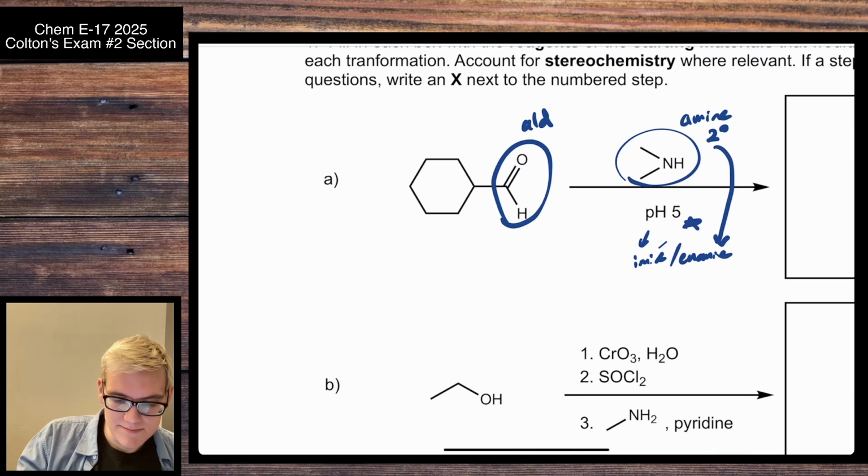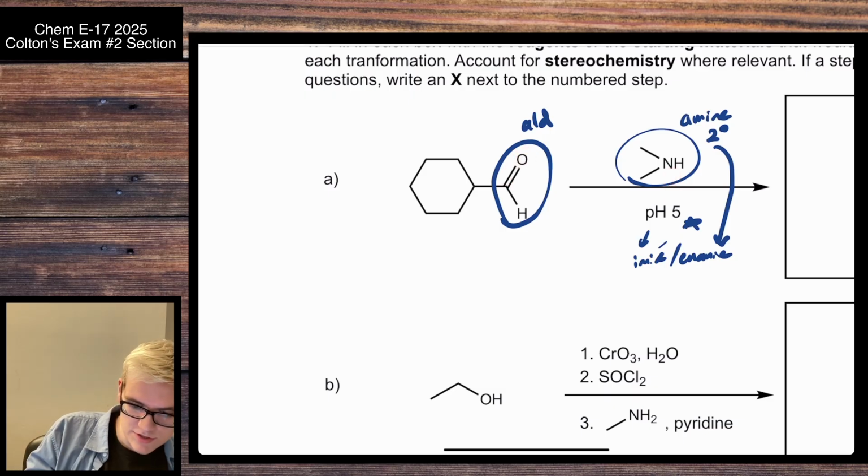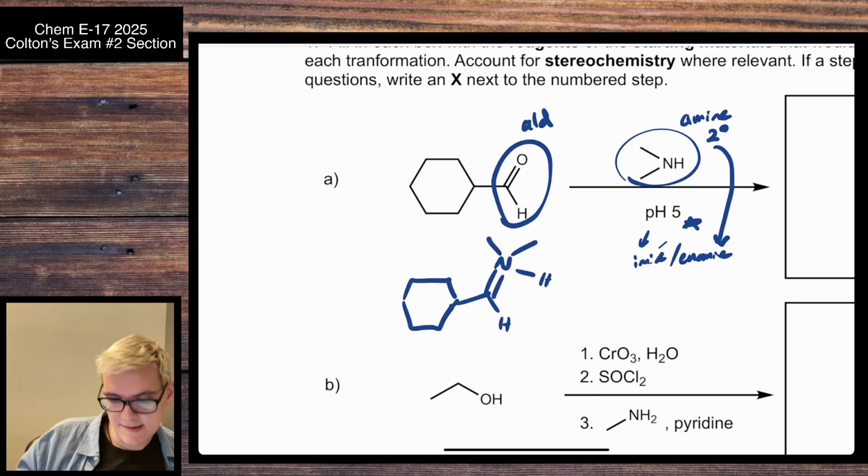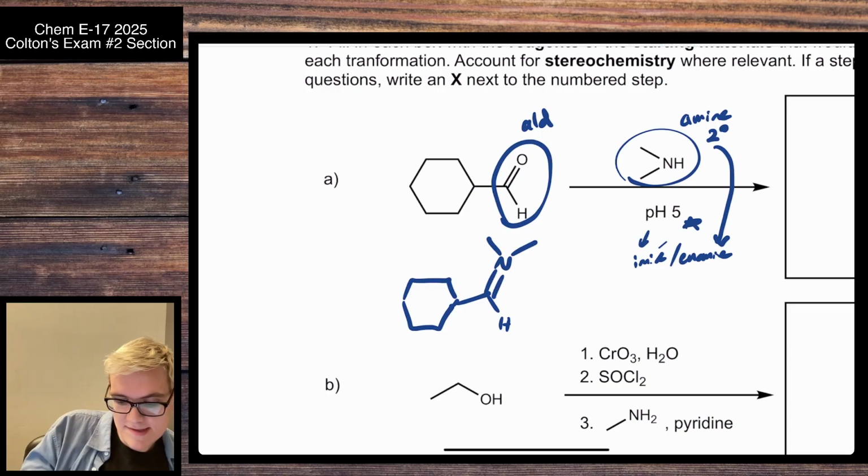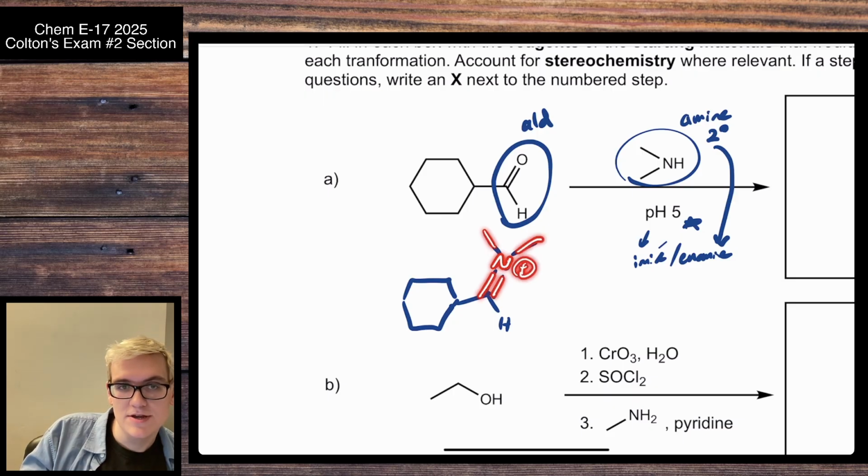So to form an amine between these 2 components, I'm erasing the carbonyl, instead putting a double bond to a nitrogen over here. So let me just draw that initially. Now, if I just did this, it's a nitrogen that would have 10 bonds. So we know that in the course of the reaction, we are going to be losing a hydrogen on that nitrogen. But still, here we have a nitrogen with 4 bonds to it. So it's locked in with a positive charge, and we don't have any hydrogens that we can easily remove anymore.